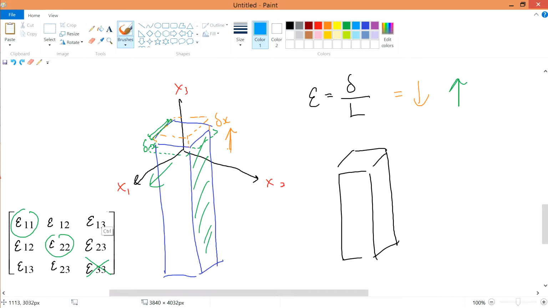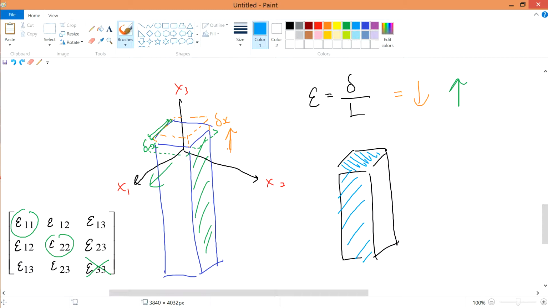What about strain 1,3 and strain 2,3? 1,3 is in plane 1, but you stretch in the 3 direction. So when you stretch in the 3 direction, you are still talking about this system again. It's going to have a very huge length, and your strain is going to go all the way down. You get what I mean? Because it's on plane 1, stretching the length in the direction of 3. And as for strain 3,3, in this case you're talking about this plane, but also stretching in the 3 direction.